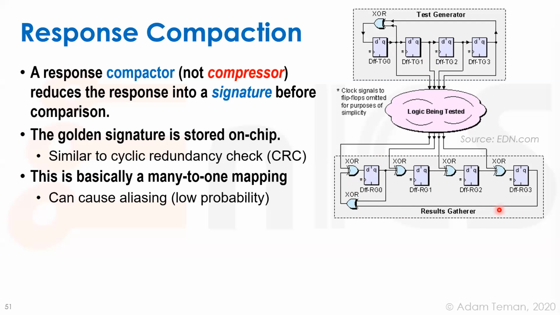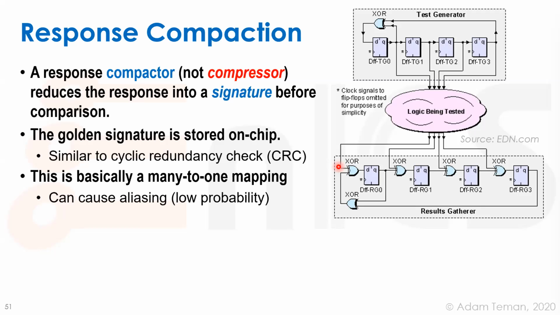And we know that if it goes through this LFSR, when we finish the test, it's going to finish at a certain state of these 4 bits. It should always finish at that certain state. So all we have to do is save these 4 bits and say, okay, after we ran through all these 15 inputs, we should have this 4-bit output. And think, if it's a 32-bit input, we have to run through 2 to the 32 inputs, but we only have to save 32 bits to check the output. Or it's actually not even that, it can be less or more, but it's basically a many-to-one mapping.